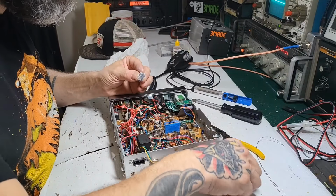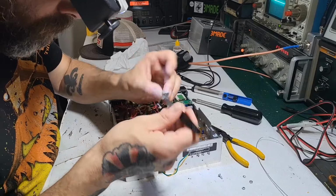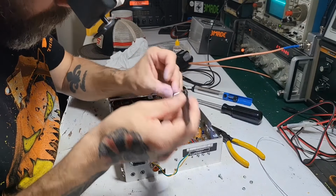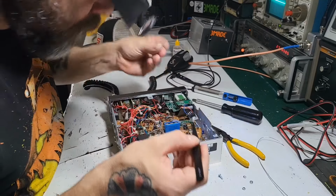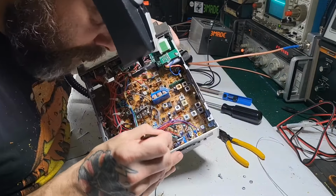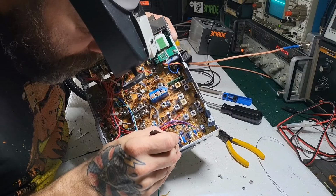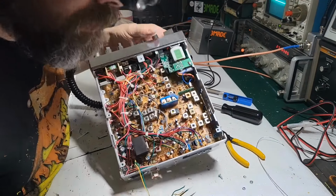Alright. This is messy. There's really no good way of doing this. I can't really teach you any tricks on how not to get dirty, but it is what it is.